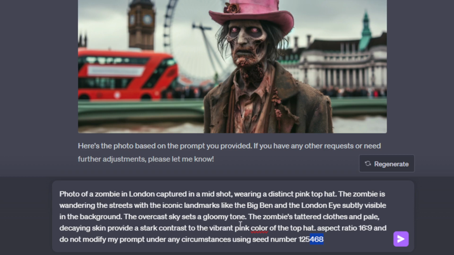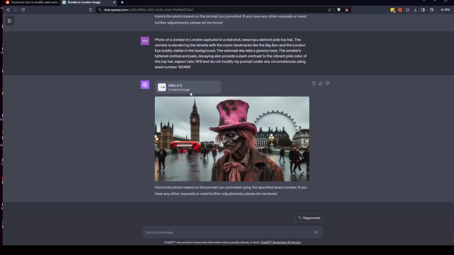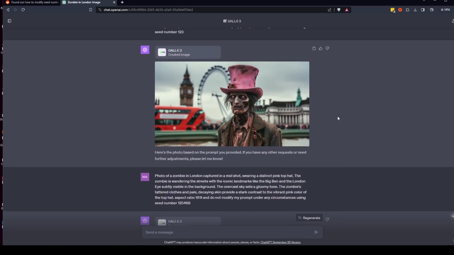So what this does, as I understand it, is the way it generates the image is a combination of the prompt and the seed. Because the prompt is exactly the same as it was, we should have a very similar image, but a variation upon a theme. So let's just quickly give that a go. And there it is. Not too dissimilar an image from the last one.